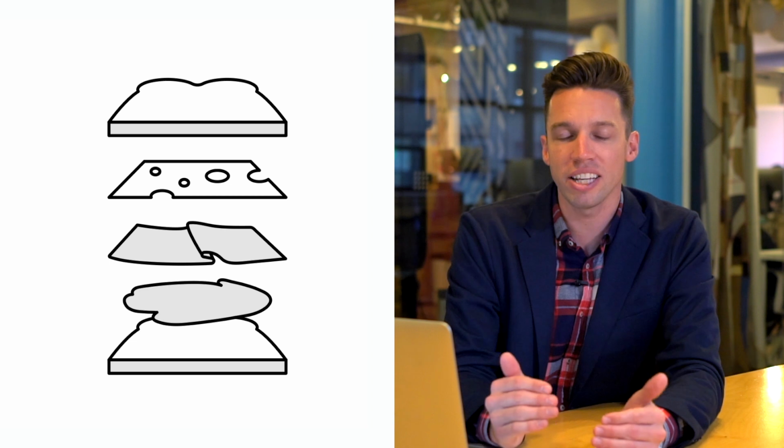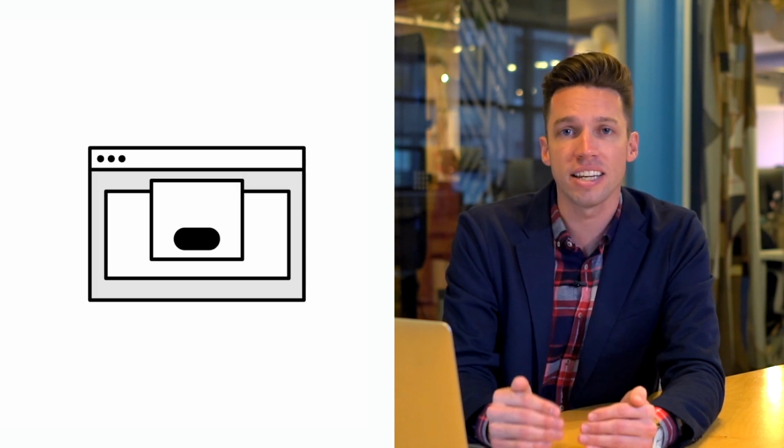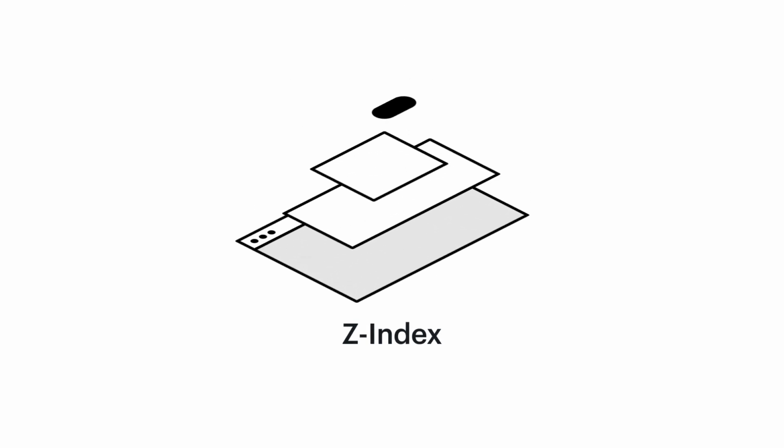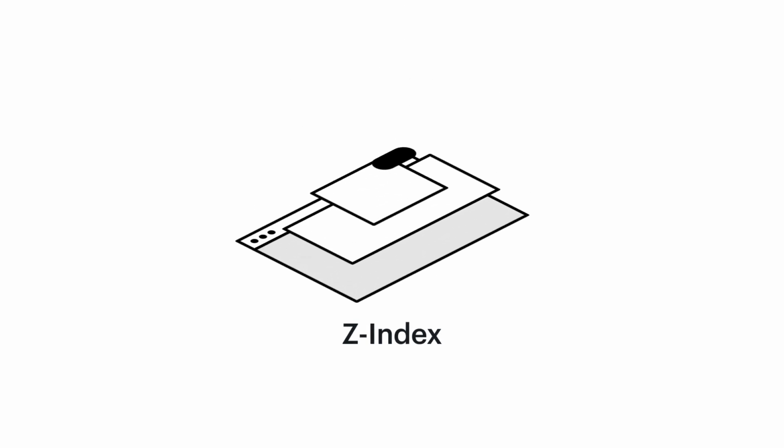But what is Z-index, and why is it so important to properly understand? Well, let's break this down for a second. A common analogy to explain Z-index is a club sandwich. Stay with me here. A sandwich has many different layers to it that sit directly on top of each other. The same goes for web design in regards to Z-index. The Z-index can create different planes or layers for elements and blocks to live on.